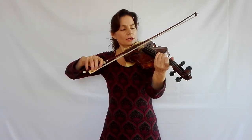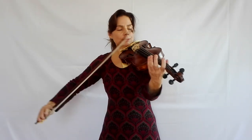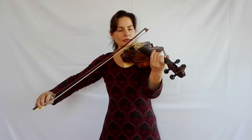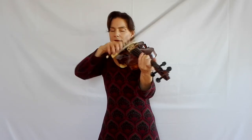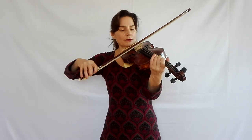It's a good idea to tilt the bow towards the fingerboard a little bit, because then you will land softer. Remember, tilting the bow towards the fingerboard reduces the tension on the hairs — we also need that for our upbows. If we play with all the hairs, with the stick above the hairs, it will bounce because there's too much tension on the hairs. So we need to tilt the bow towards the fingerboard, and for these repeated notes that's also very important. That's the preparation for flying staccato.